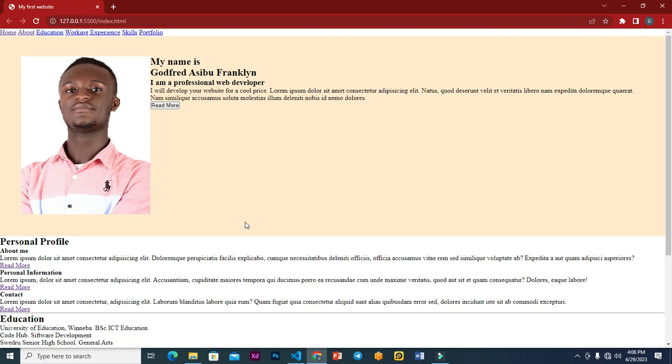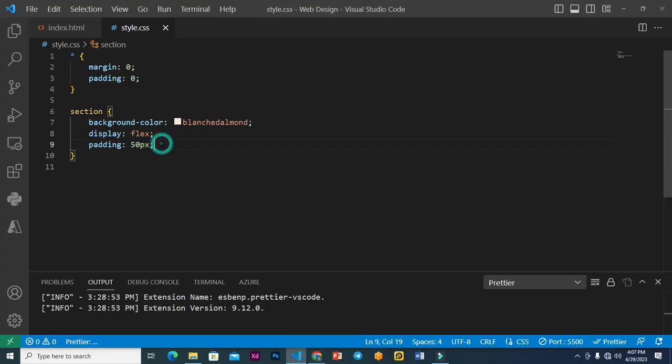But still, the name is tied to the image. But that is not our focus. Our focus was to arrange the images and the content side by side using the Flexbox, and we have been able to achieve that. My next video may show you how to do all these things, but this is Flexbox. You can actually use Flex to arrange the items like that. So since you have done that, we want to center the items.